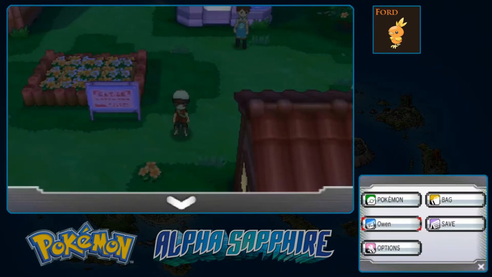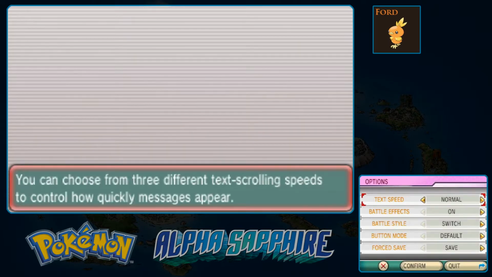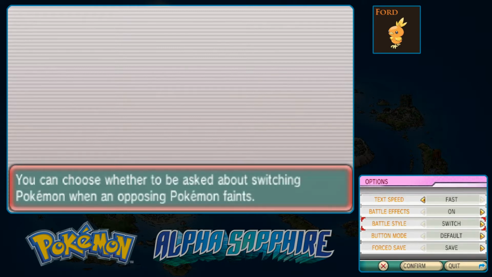Actually, let me take a moment before we get going, just to change some options around. So one thing, let's turn this on to fast and see how that goes. Battle effects I do want on. So battle style, you can choose between switch or set. Switch means whenever you faint an opponent's Pokemon before they send out the next one, you have a choice to either keep out the Pokemon you currently have or switch to somebody else. For example, a Pokemon that has a better type matchup against the enemy.